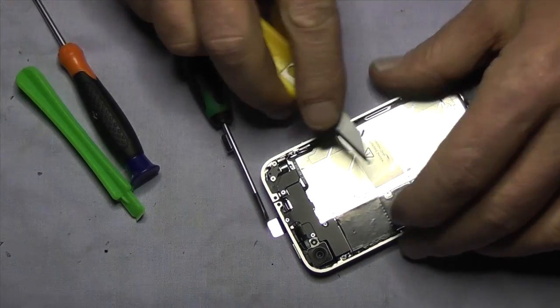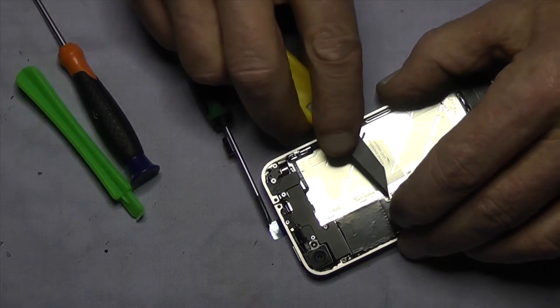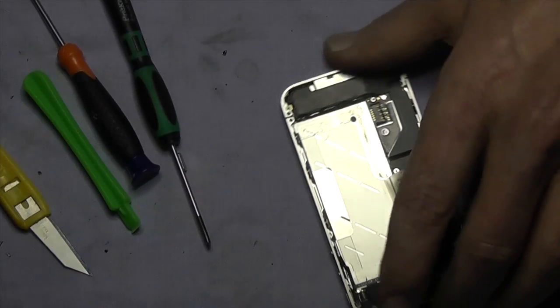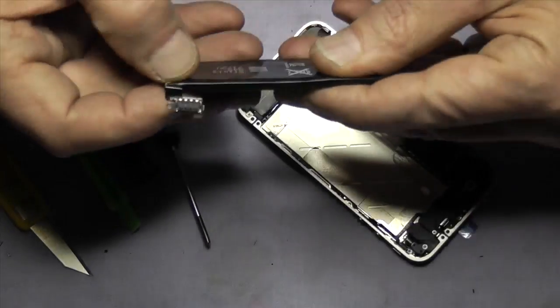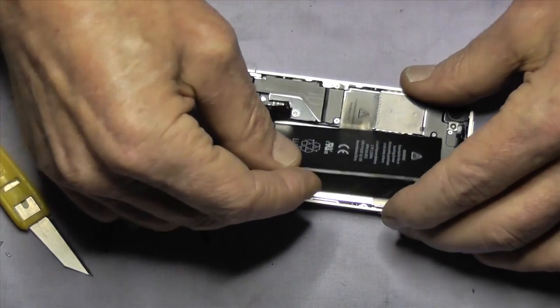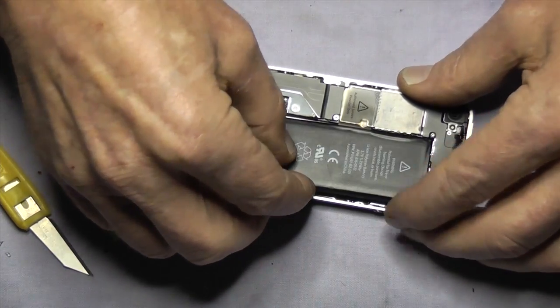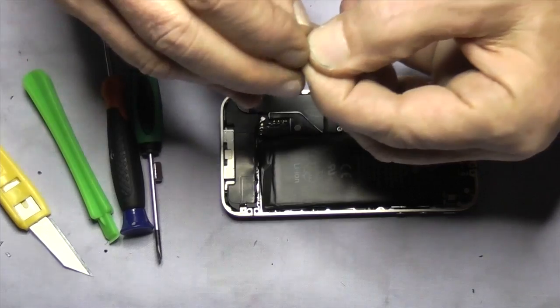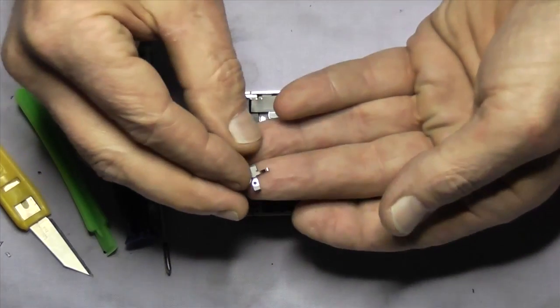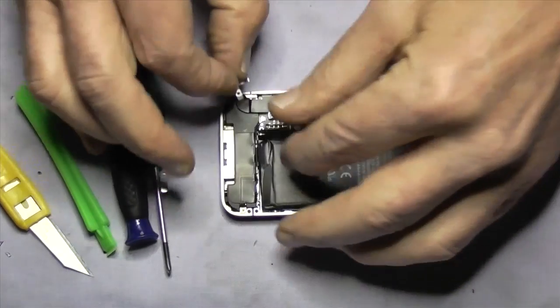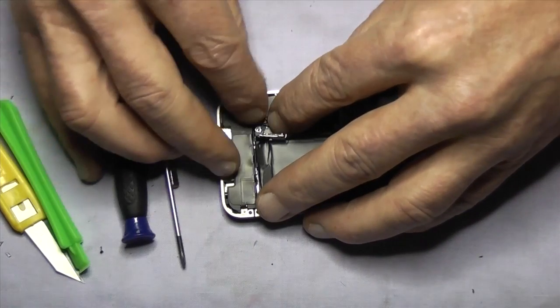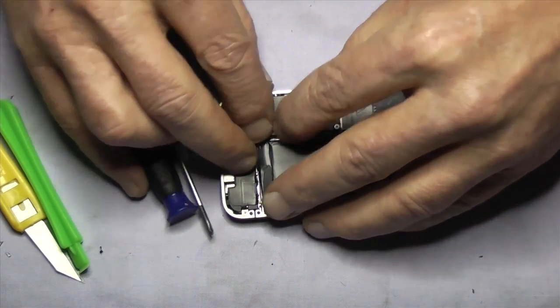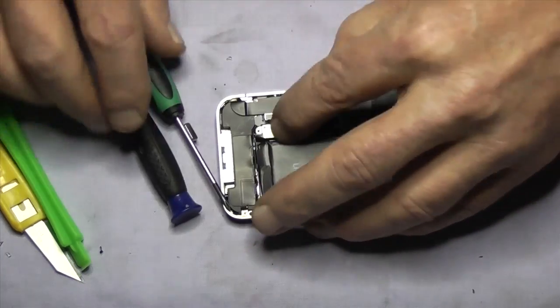Next part is the moisture detection dot. Just push that back in place. Put the tab back for the battery. Now we've got the battery here. I like to lead it in this way first off, because it's folded back slightly near the battery connection. This holds the antenna in place and also serves as making a connection to the back case. And it snaps into place.